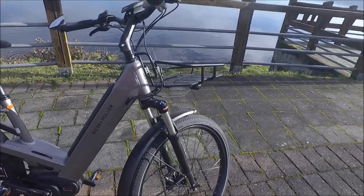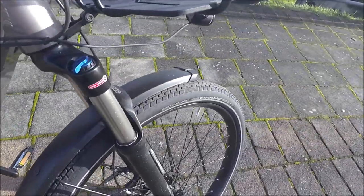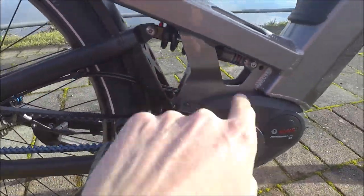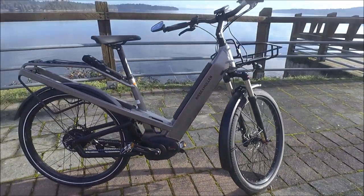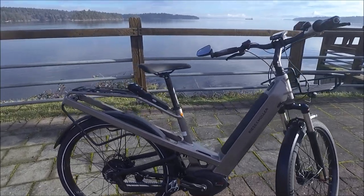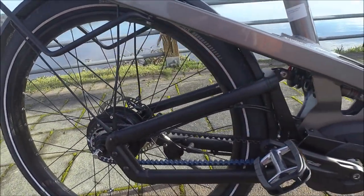One of the ways they achieve this is the use of their control technology. That means you have independent suspension for both the front and the rear tire. On the front, we have a suspension fork. On the back, we have a rear swing arm and a shock. That allows you to make sure that both of the wheels are always on the ground, giving you more control, a lot more stability, and safety. It also gives you a smooth, comfortable ride without jarring your back, because the swing arm and shock are absorbing all of those bumps and vibrations.